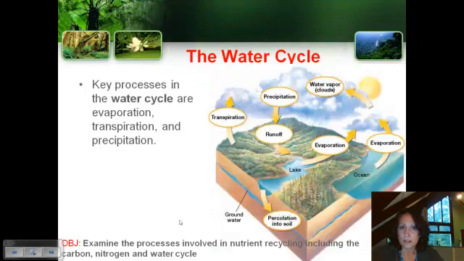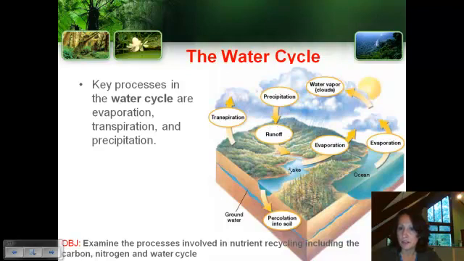So we'll start with the water cycle, and the water cycle is probably the most familiar to you. But there are 3 parts of it that I want you to be familiar with, and 2 of them I think you already know. So evaporation. From the lakes and the oceans and streams and whatnot, water evaporates, and so what that means is it goes from a liquid to a gas, and then in the clouds it's going to condense, and then it'll precipitate down in the form of snow, rain, sleet, whatever. So I think those you're familiar with.